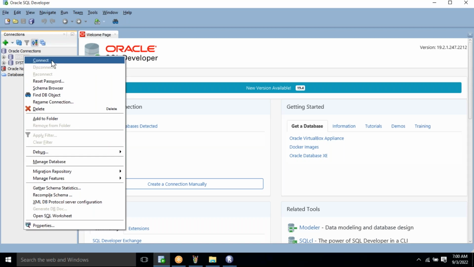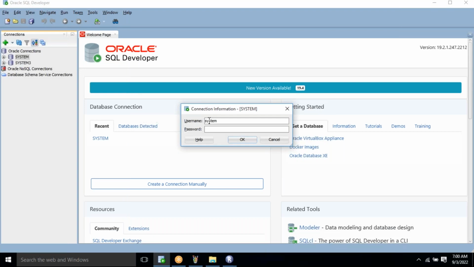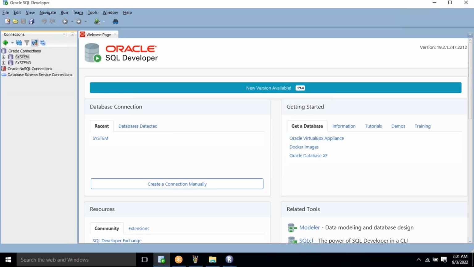Under the system schema, we will be creating the source and target tables. Just click on connect and it will ask us to enter the password. Whatever password you have given during the installation, that password you have to give, the Oracle password. So you should not forget the password. Once we enter the username and password, it will be connected to the system schema. Under that we are going to create the source and target tables. This is our first step for any mapping to start with.